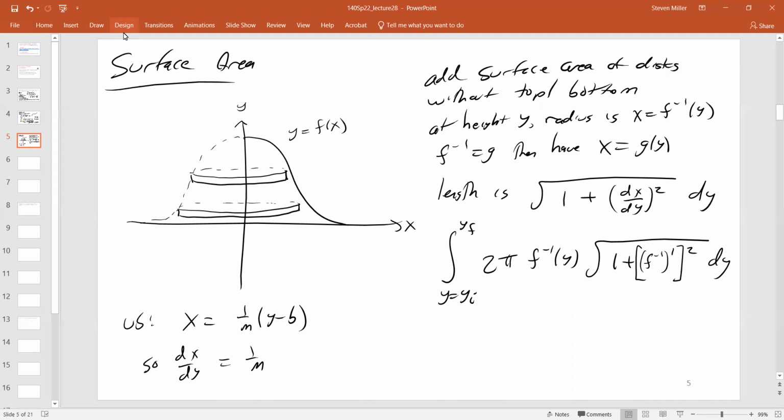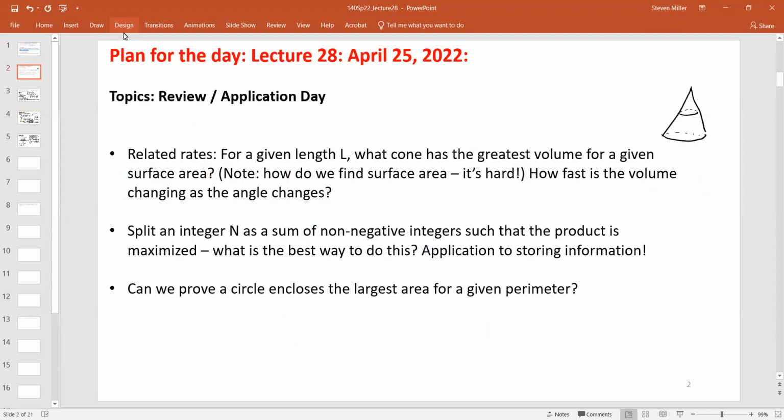Every now and then, some of these things can be done. If we have them in the denominators, it's sometimes a little bit better. We have to try to remember our trig substitution, but it gets painful. All right. Any questions on this part? Okay. So what I want to do now is go to the second question.